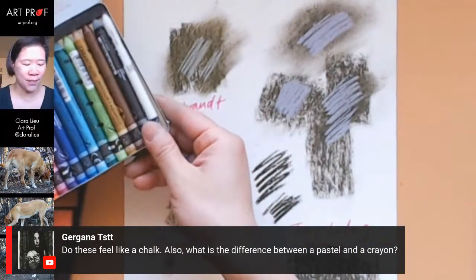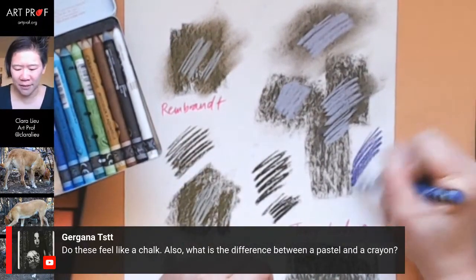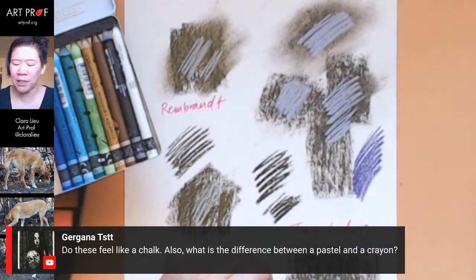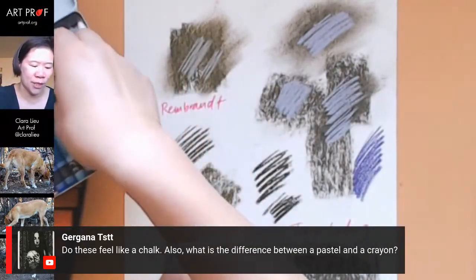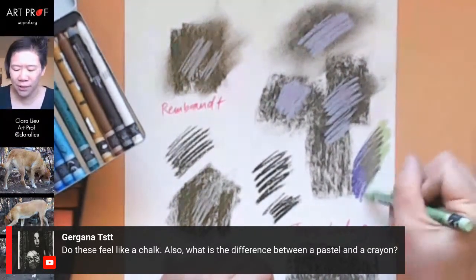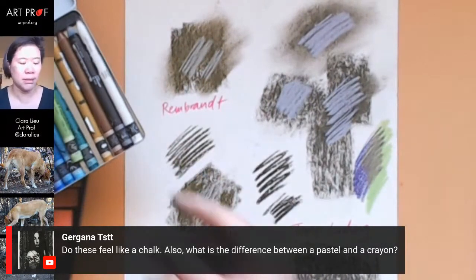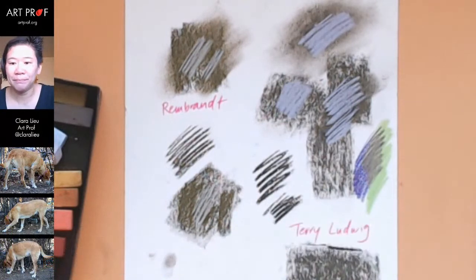All right, so these are the crayons. Now look at how much sharper this is, and no dust at all. So in terms of archivalness, the crayons are a lot better, because you just don't have to stress about that. And you can see the way they layer is quite different. They don't tend to be as opaque. And you can do all kinds of cool things with these.